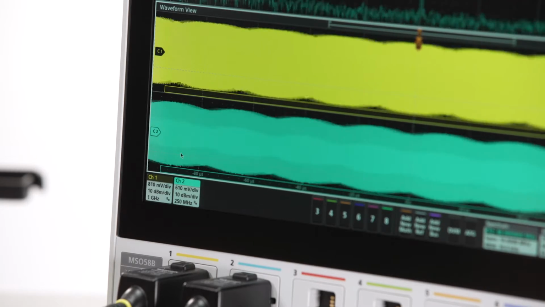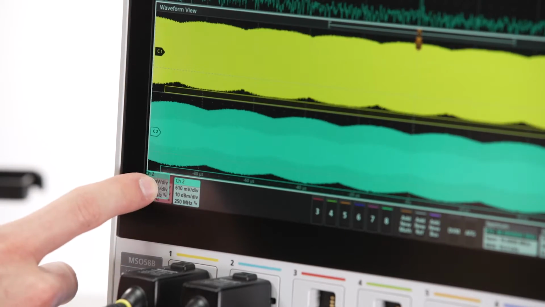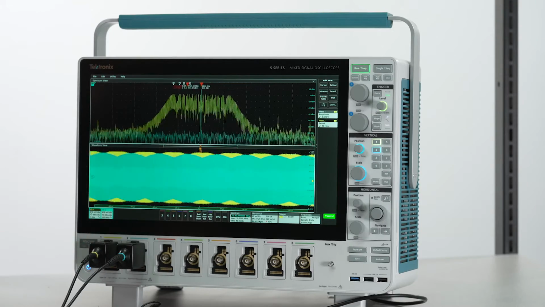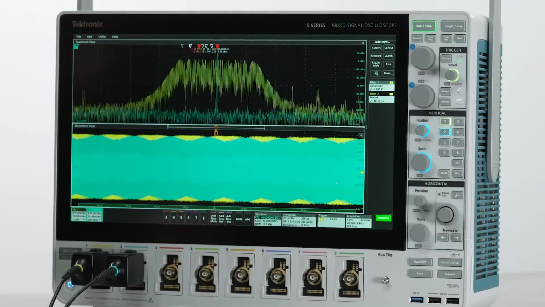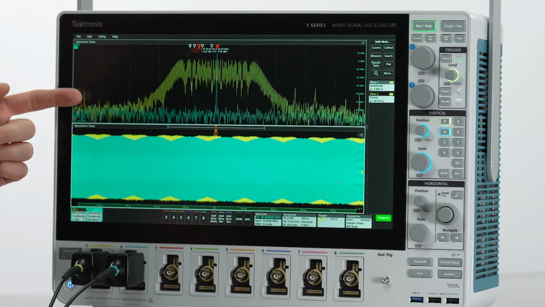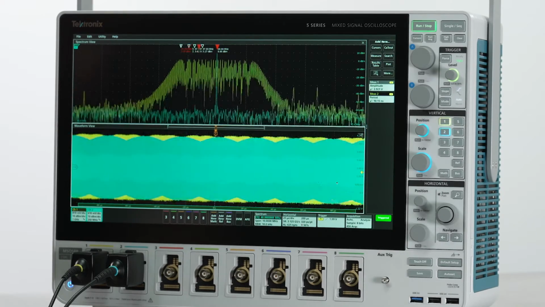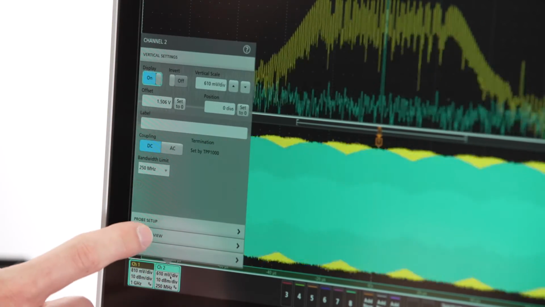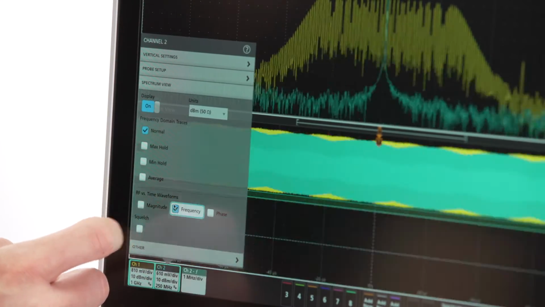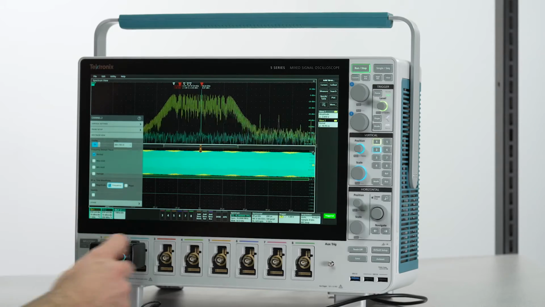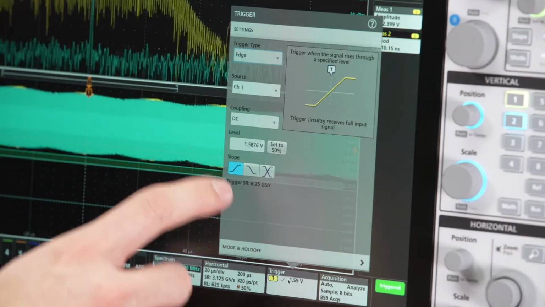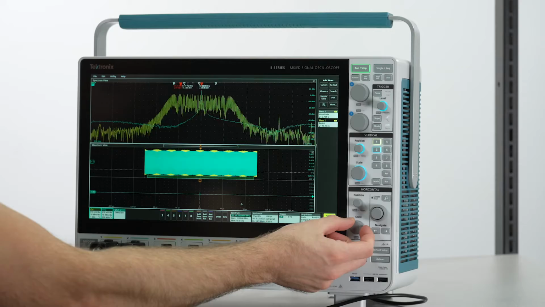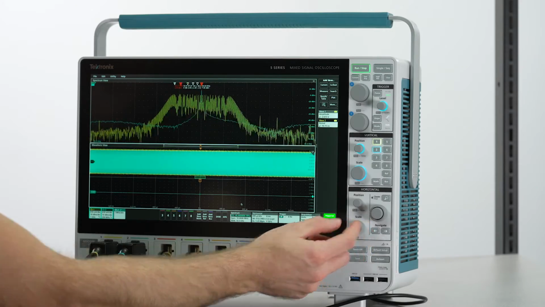We can overlay the SpectrumView windows to get an easier visual comparison to see interactions between signals. I'm not sure if you noticed, but every once in a while, the channel 2 SpectrumView signal seems to jump. Let's turn on the frequency versus time trace for channel 2 and configure a frequency versus time trigger on the channel 2 signal and lengthen our acquisition. Let's take a single acquisition.